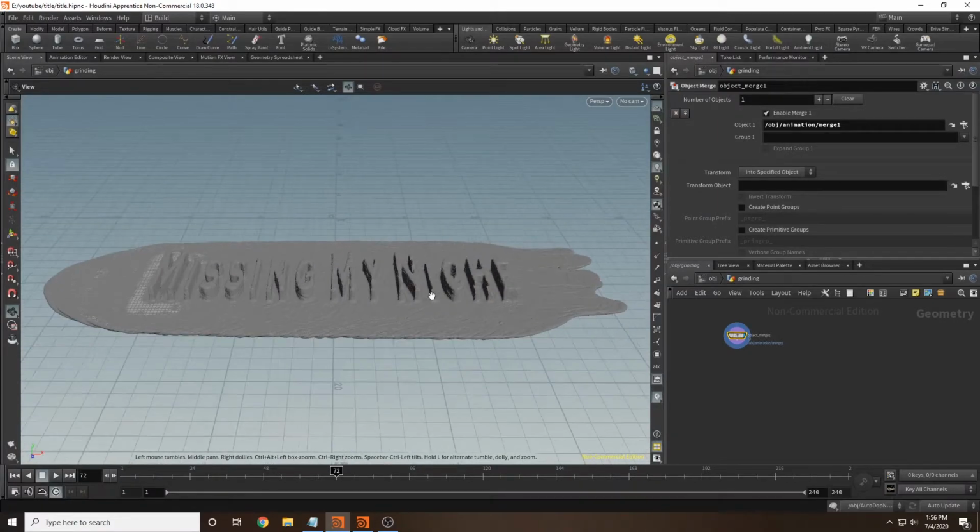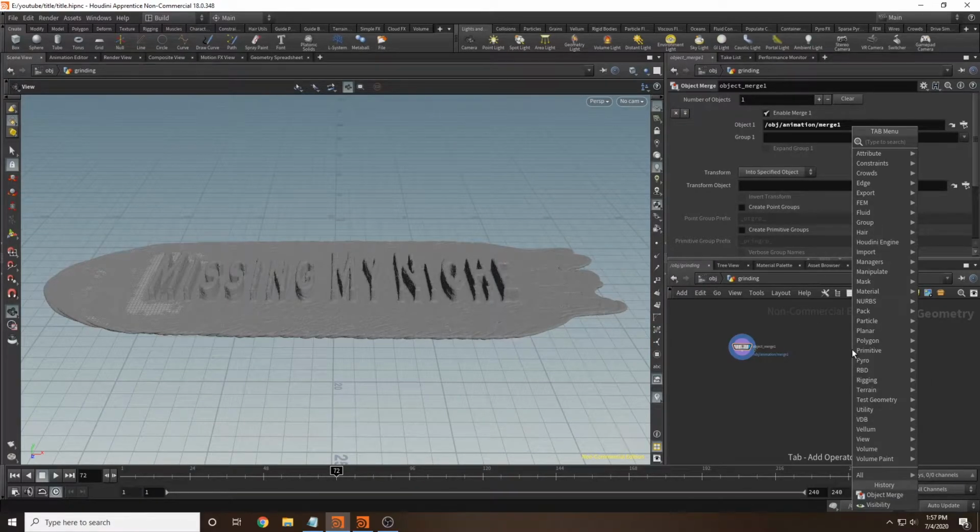Okay, so we have our object here, and we're starting on frame 72 because that's the end of the first part where we flipped it over. So now we want to grind this down. So basically what I'm thinking we're going to do is pull up the font that we've already created, line it up, and then we'll just do like this smooth transition over it.